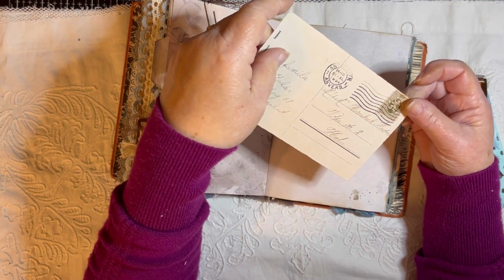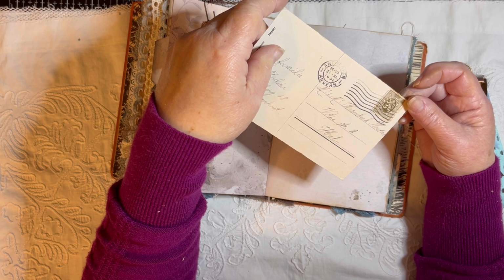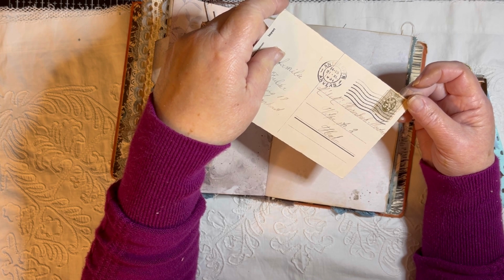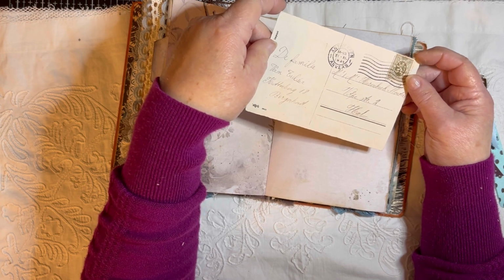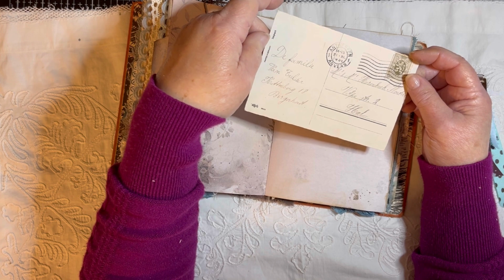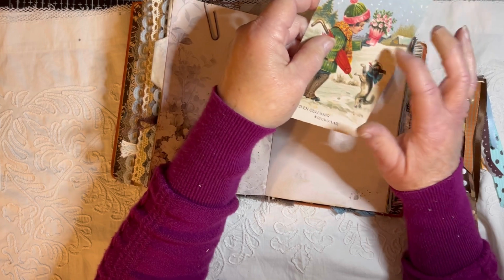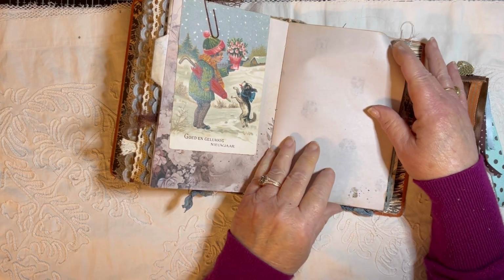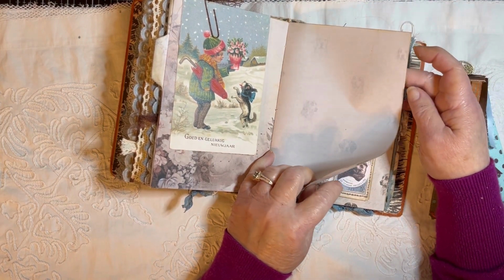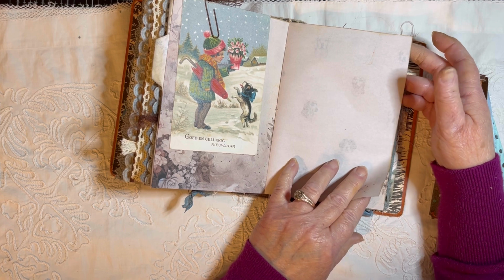And my sister, this looks like it was mailed to someone. I don't know, I can't read that. But my sister picked this up for me when she was in Germany at a flea market. But it had this little cute puppy on it, so I included it in there. She knows I'm a junk journaler, so she brought me some postcards from Germany to use in journals.